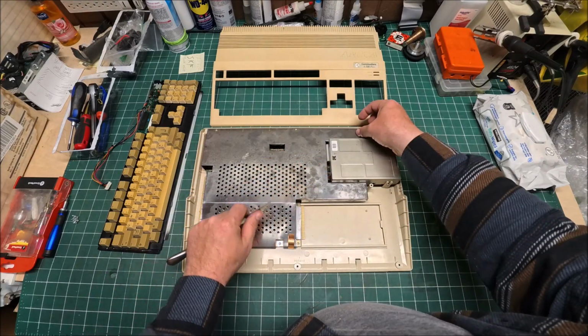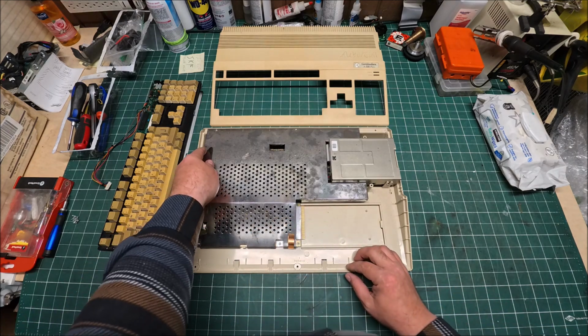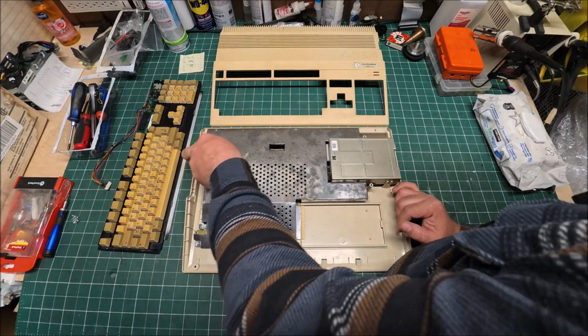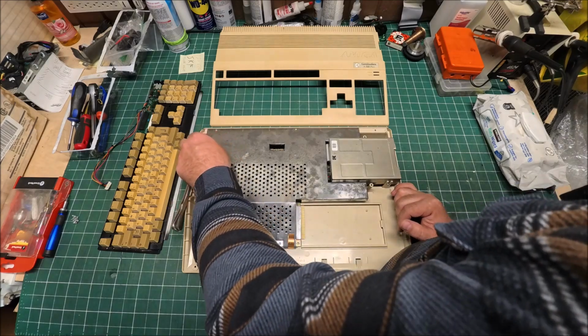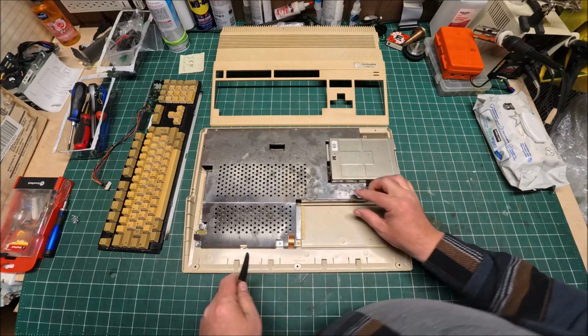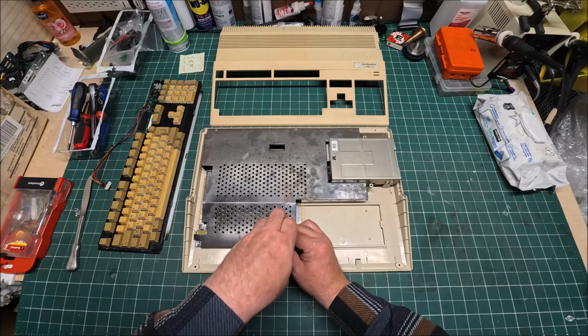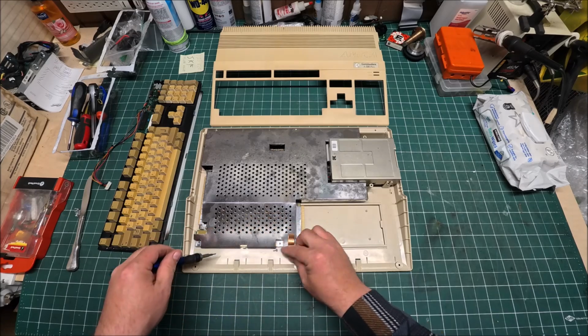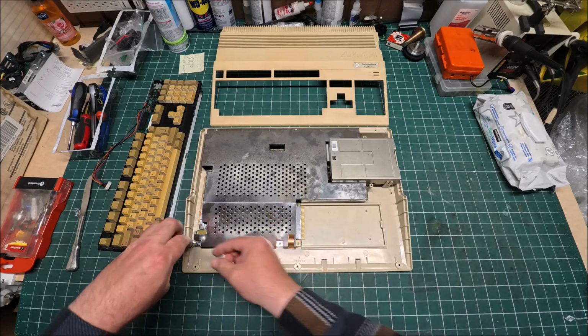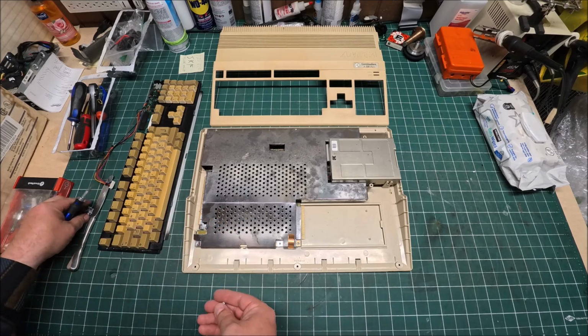Yeah, it has been opened before, which can be a good sign. I hope they did remove the battery before it destroyed the board. And the guy from whom I bought it, he's not really sure about anything. He didn't really know anything about this Amiga.